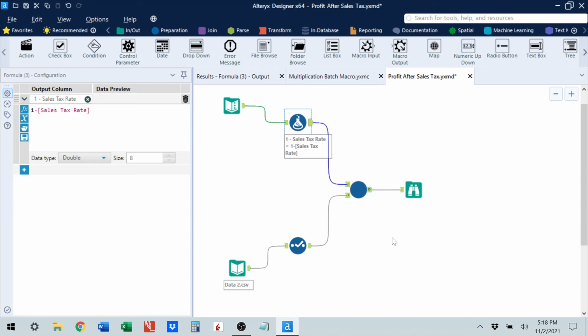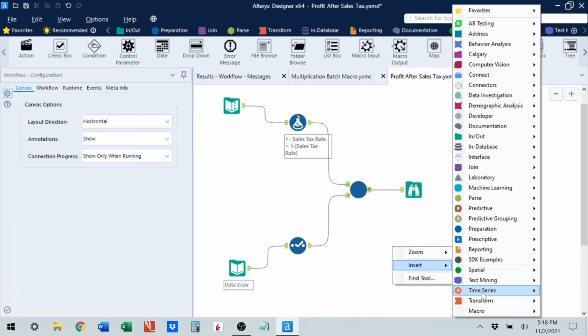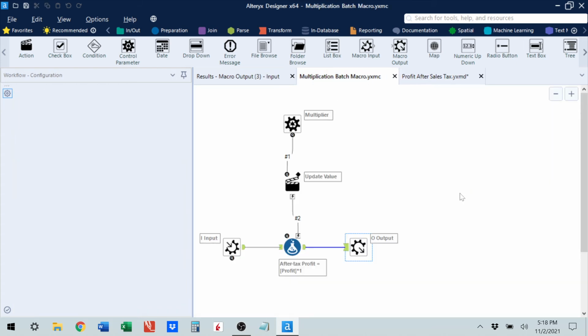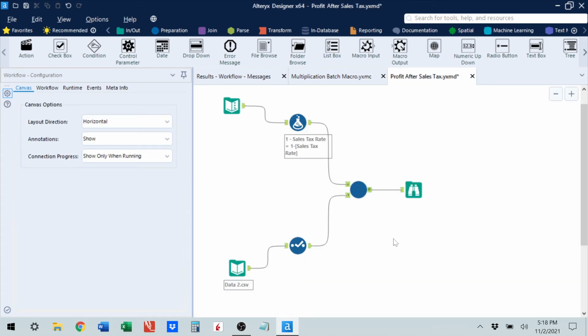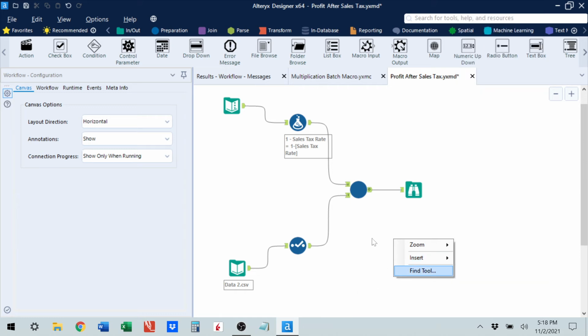Now you can bring in your macro. Right-click, insert, macro, and find your multiplication macro that you created right over here. Right-click, insert, macro, multiplication macro, and then click that, and this thing will come up on your canvas.